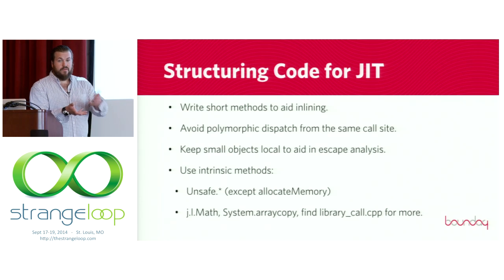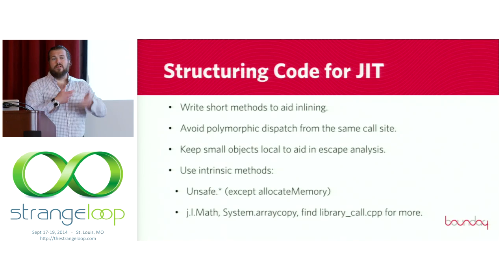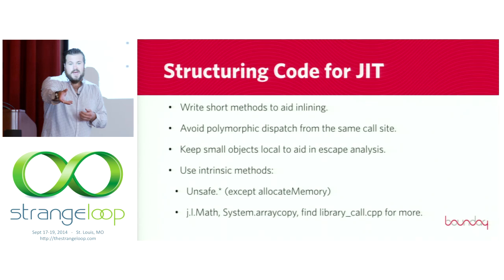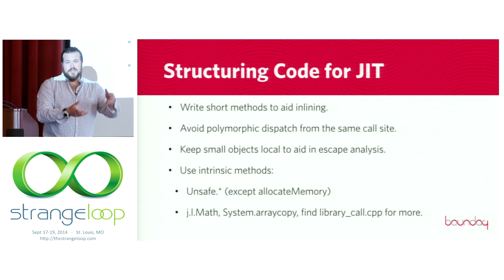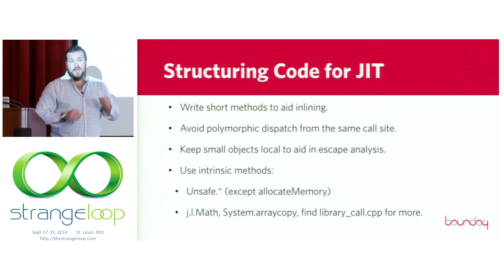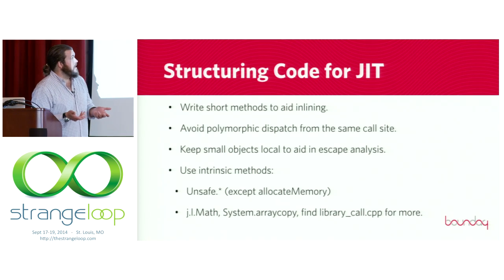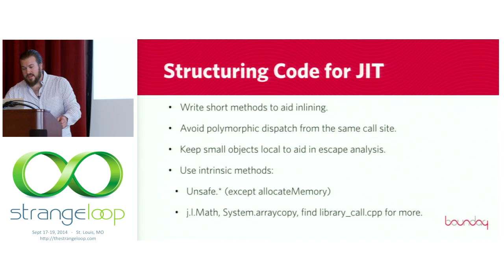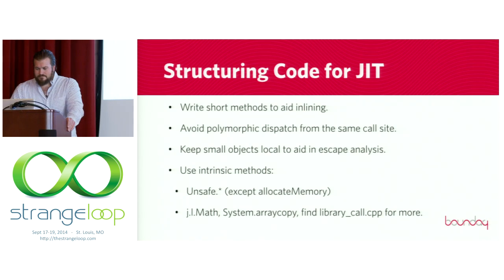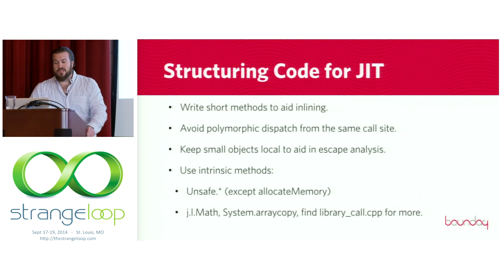So it can even inline an invoke virtual as long as the call site's monomorphic. But if you have a polymorphic call site, in other words, let's say you're looping over an array or a list, and one side of the hierarchy is in the list, and the other side of the hierarchy is also in the list. They're all mixed up and heterogeneous. They both inherit from the same thing. That means that call site is now polymorphic, and so it is not going to have the same opportunity for optimization. What's going to happen there is it'll always go through the V table, and you can't get around it. Don't do that.